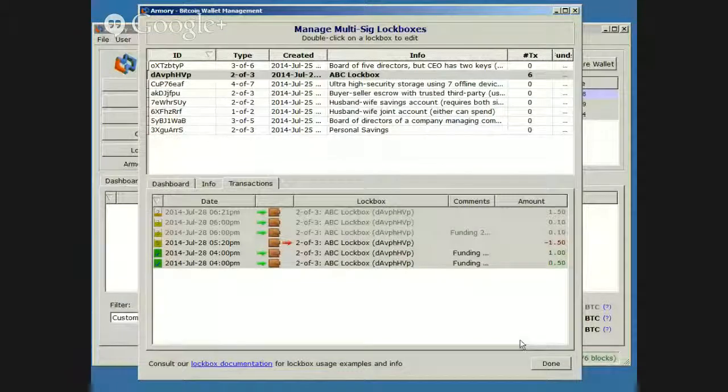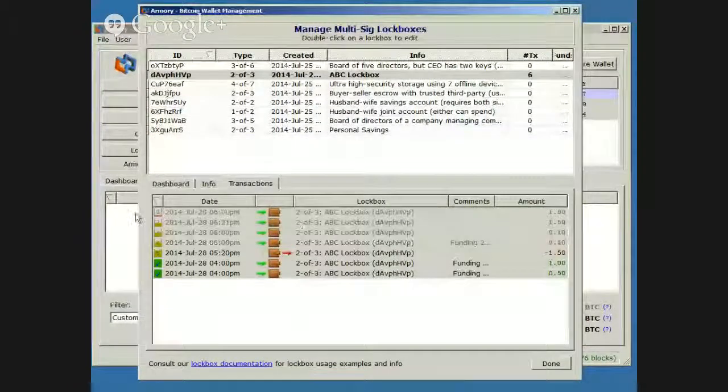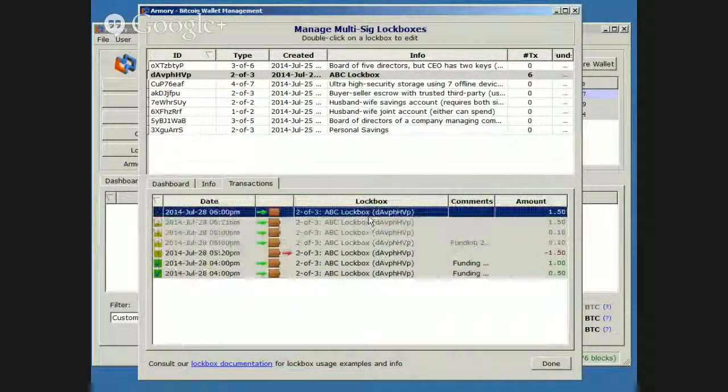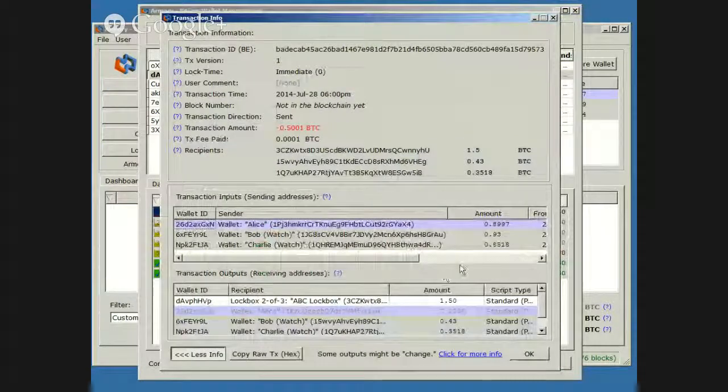And once we click broadcast in a moment here, we'll get the 0 confirmation transaction showing up in our list of transactions for this lockbox. And if we open that up and look at the details, we get all the details about the transaction. We'll see that Alice, Bob, and Charlie each contributed.